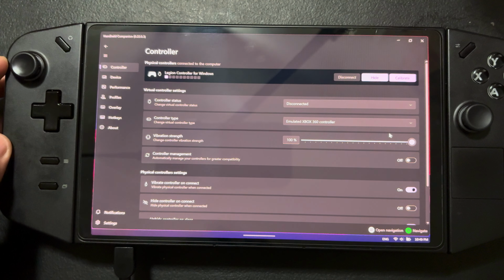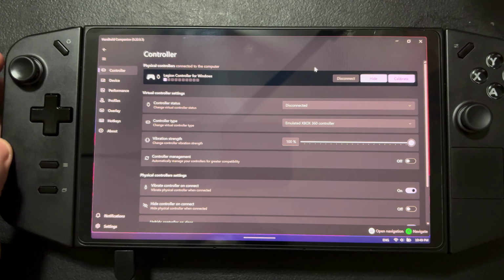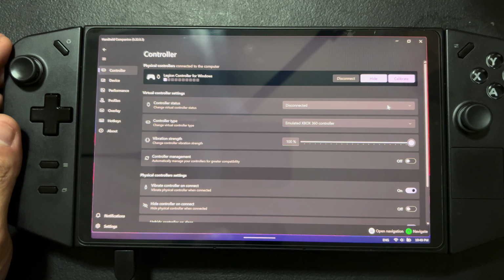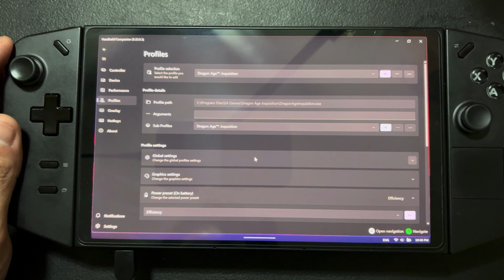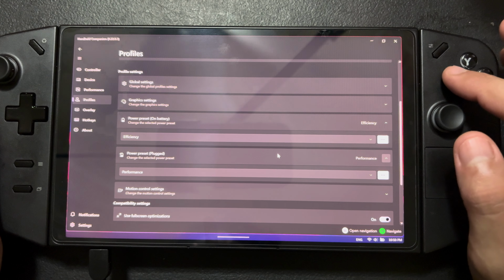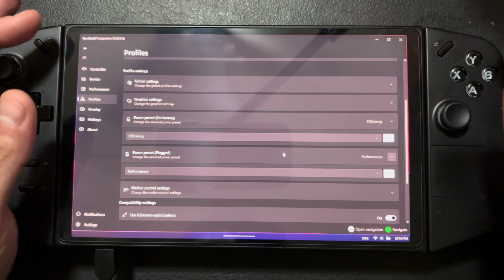So first things first, how I use it is that I don't emulate the controller. When you emulate the controller, you are required to bind the A, B, Y, and X buttons on the triggers and everything.